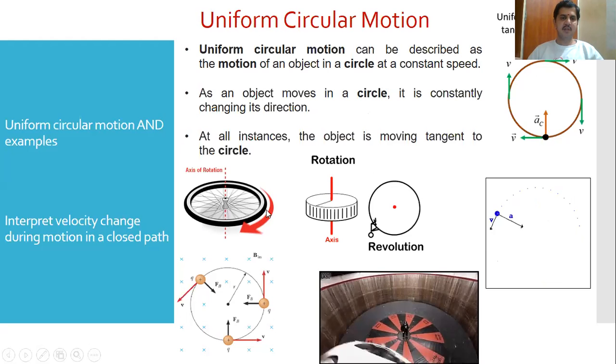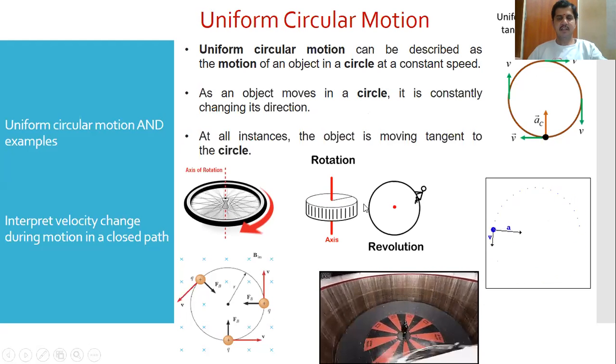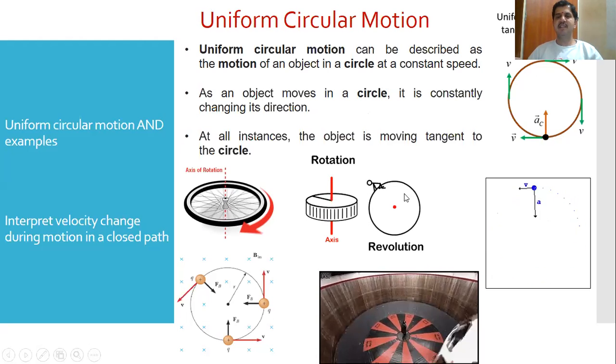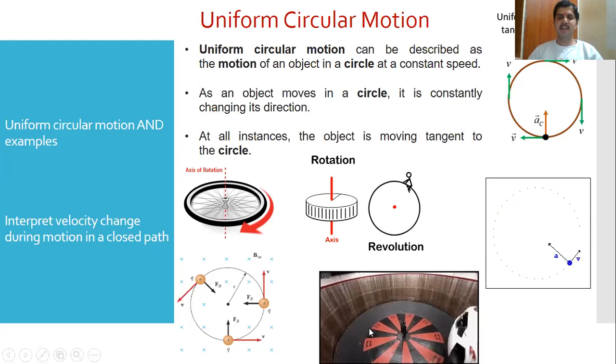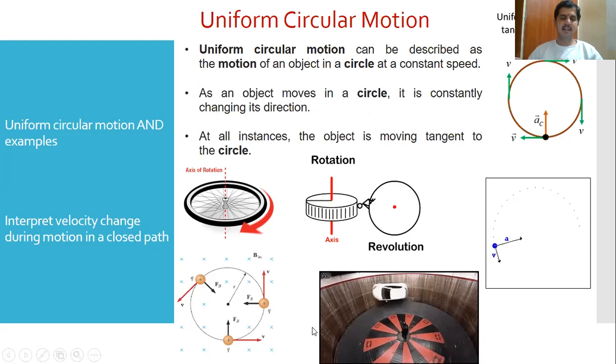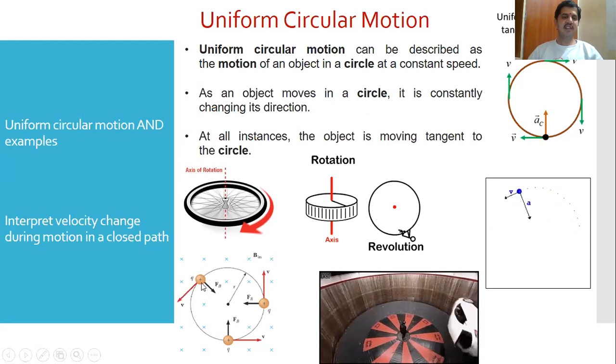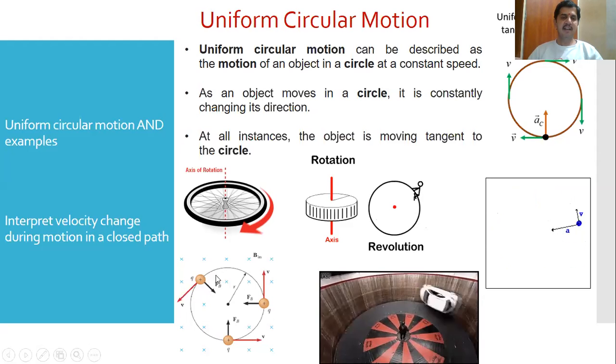Now, some examples are given over here. As you see, it's nothing but the rotation of a cycle wheel. As it starts rotating over here, how does it change? Then we also see the rotation of a disc about its rotational axis. You can also see a person revolving around in a vertical circle. In each and every case, it is moving in a circle. Shown here is an example of a car moving in a vertical cylinder. And the last example is a charged particle in a magnetic field. Students who have already studied magnetism or electromagnetism in detail will know why the particle moves in a circular motion in a magnetic field.